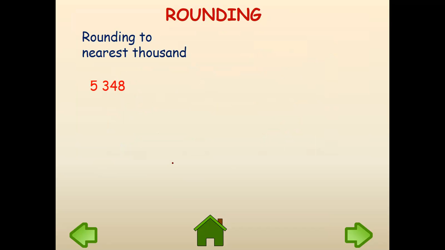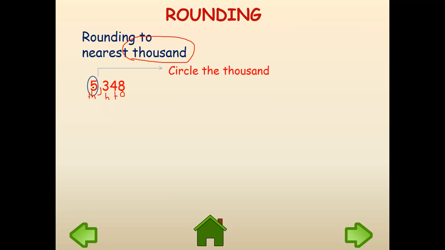How do we round to the nearest thousand? Thousand. So I will look at the thousand digit. Let's place the comma. 1, 2, 3, comma. Ones, tens, hundred, thousand. So which digit is the thousand digit now? 5. We are looking at the thousand. So I circle the thousand digit, which is 5.